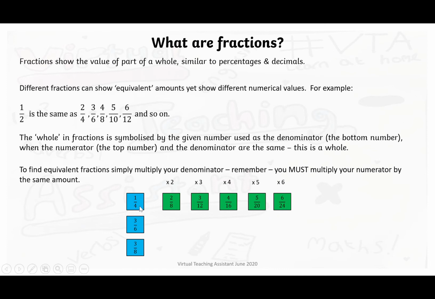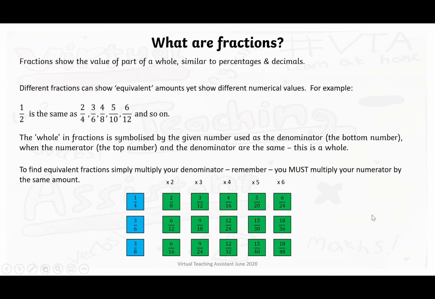A quick way to check it is, how do we find a quarter of something? We divide it by 4. So 24 divided by 4 is 6. I'll do that for all of these as well. Have a look and see how many equivalent fractions you can make. You can just go on and on in your times tables, and this is how your times table knowledge helps you right across maths and your learning.